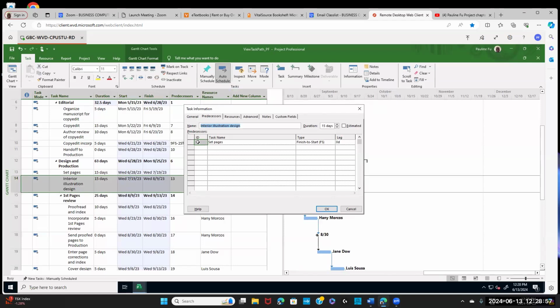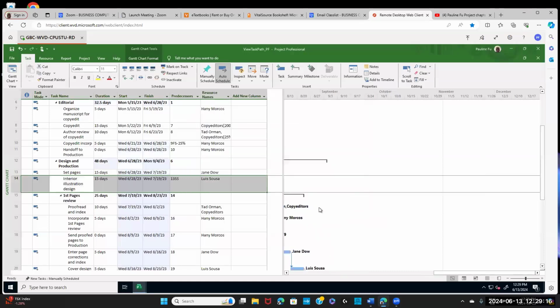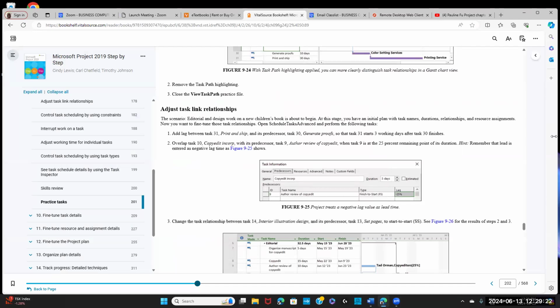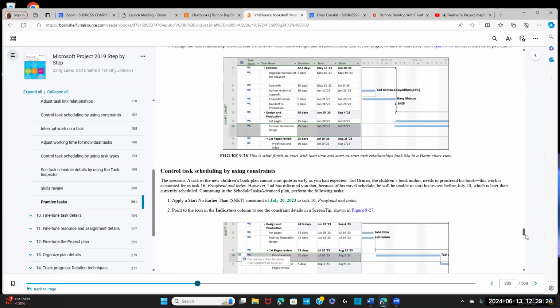The predecessor is this one. From type, select start to start. Click the OK button. All right, that is step 3. We finished.